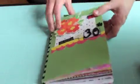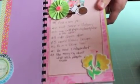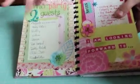I had originally started this a long time ago, and then I kind of revamped it for 30 days of lists. So I took out what I had here because it was stuck and I couldn't get it removed. So I just took out the whole sticker and redid it with 30. And I showed you the first two pages already, so I'm not going to go through that again. The first one is goals and the second one is dinner party guests.